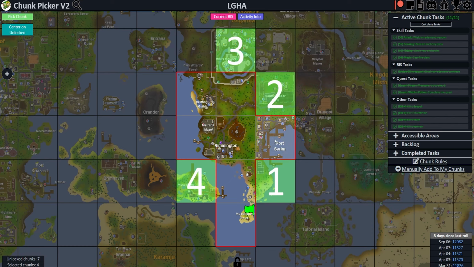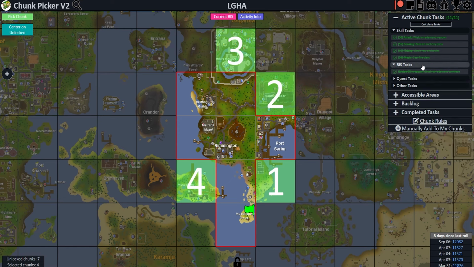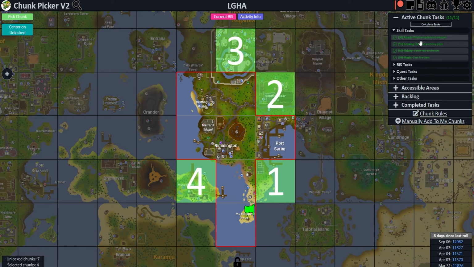Our last unlock was Port Sarim. We have defeated that. 11 out of 11 tasks. Had to kill a couple new NPCs, finish our first quest, get an adamant battle axe from Bob's Battle Axe Shop. 30 attack to wield that adamant weapon, which we already had. 15 fishing to catch raw anchovies, which we had from the Evil Bob randoms.